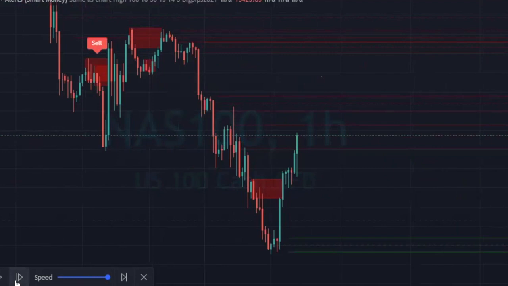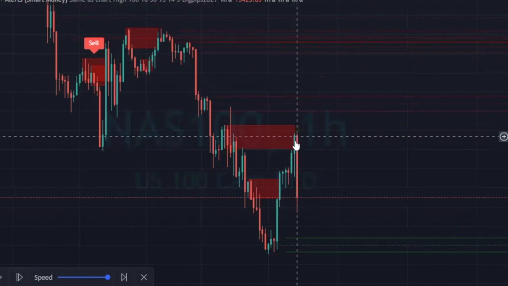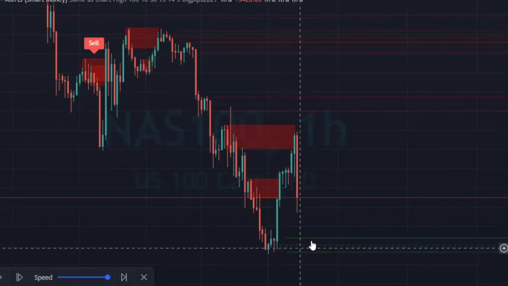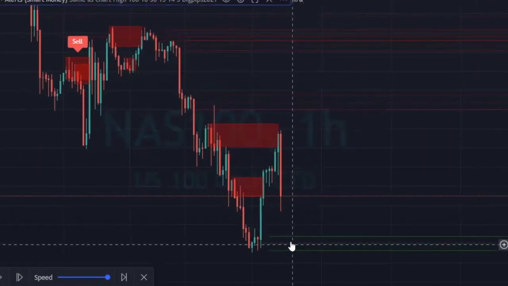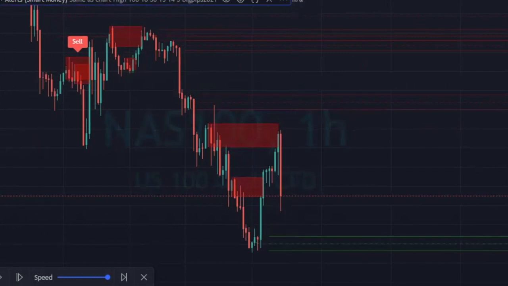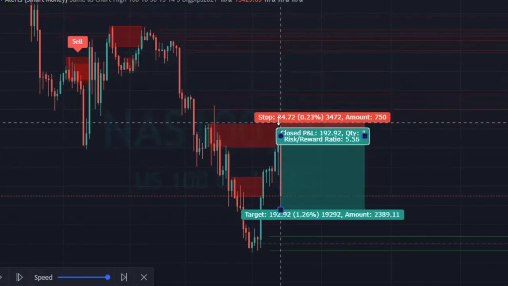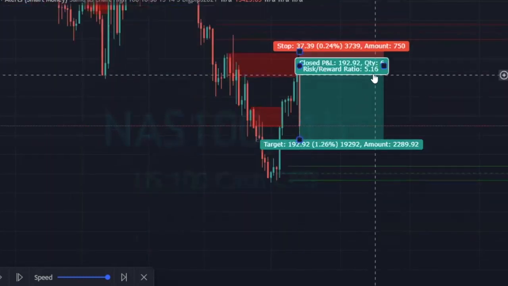Once that was mitigated right there, boom, you could have gone to a lower time frame and taken that trade for a sell very easily. Where would I have taken it? I would take it probably down to this order block or this demand area and 50% of that. If I were to take a short tool on the lower time frame, you had this block, you put your stop above there, and already we're at a 1 to 5 risk reward.